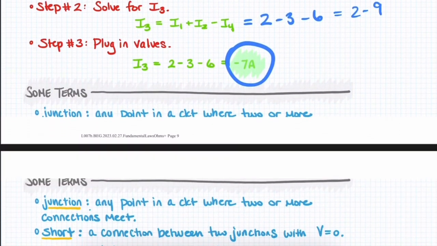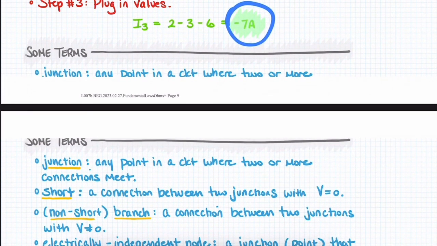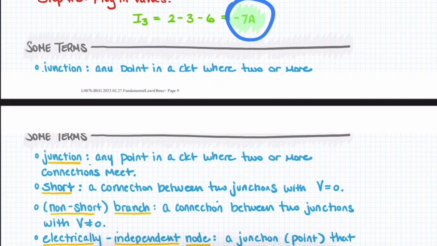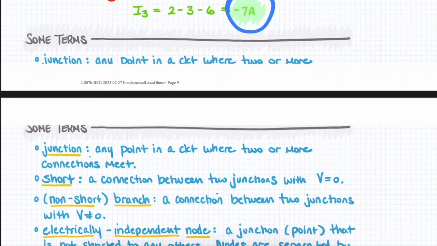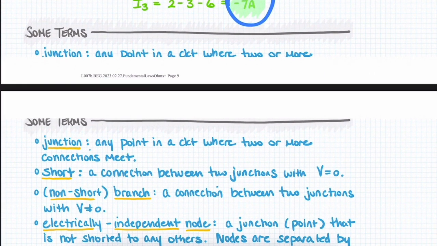All right. So now let's shift gears just a little bit and start talking about some terms, especially when we go back to that second to last example. We have not really talked about the difference between a junction and a node and how to properly label nodes, so we were getting perhaps a little bit ahead of ourselves. So let's dial it back for a second and talk about some of these important terms.